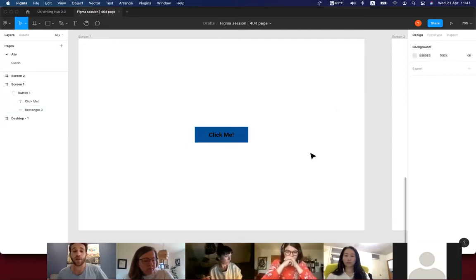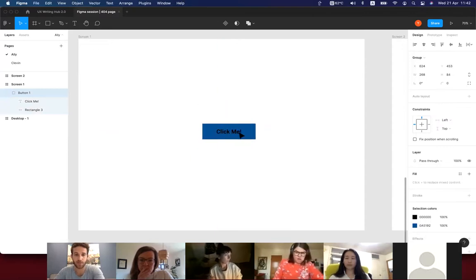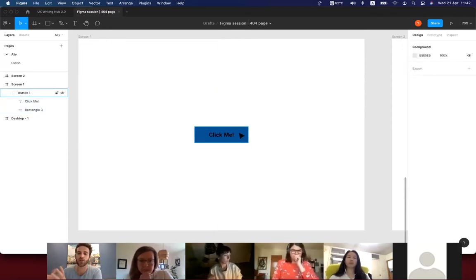But now we have a huge accessibility issue. We have rules of accessibility where we can't have dark text on top of dark colors, and so we would like to make the text white. So we're going to use a tool named the Eyedropper tool. In order to use that, we're going to press the letter I. Okay, Signe, I want you to tell me how to choose this text right now. Because when I press it, it's grouped. So how can I choose only the text and change the color of the text?